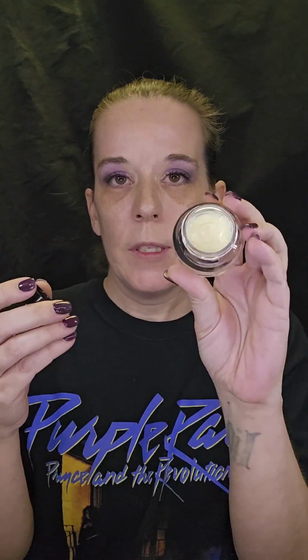What I'm going to use for my primer today is one of my favorites. It makes your skin really soft and it smells really good. Is this Bobbi Brown Vitamin Enriched Face Base. This little jar right here. And I love the way it smells. It's got this citrusy smell to it. So I'm going to dip into a little bit of that as my primer today. I think that'll go good with the foundation I'm using. Or it's a skin tint, technically.